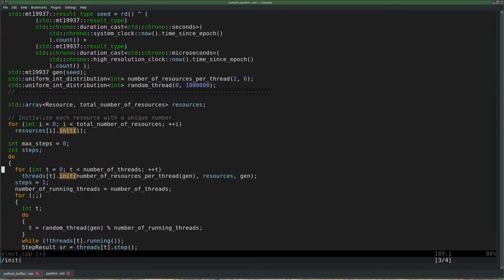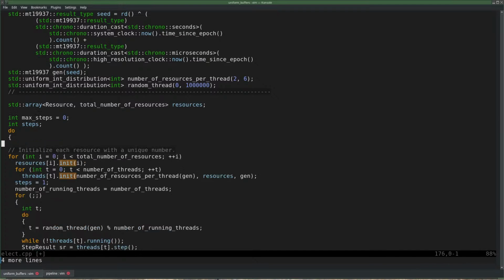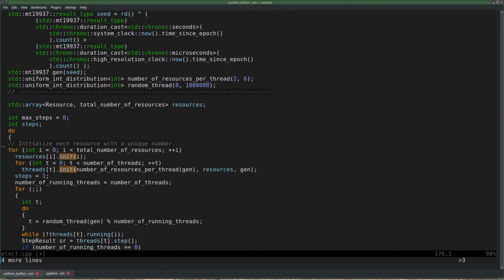That's probably not a good idea. Therefore, let's delete this and put it here. So now every time threads are initialized at the beginning of a new run, we call both init on all the resources as well as on all the threads.